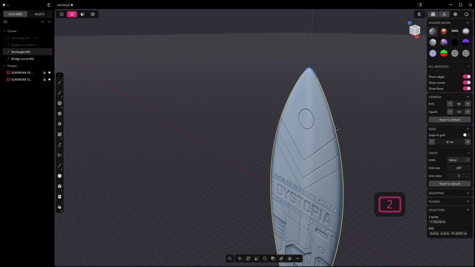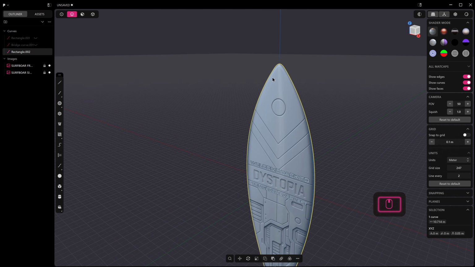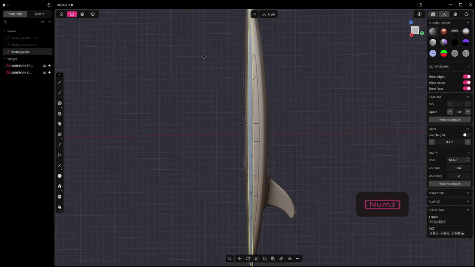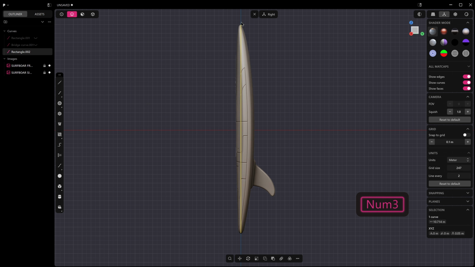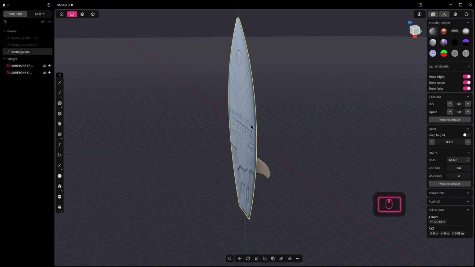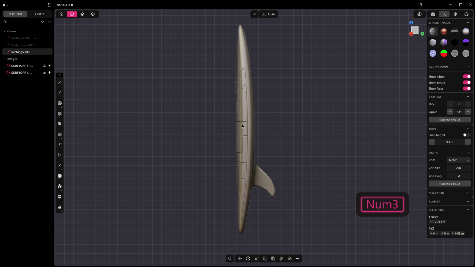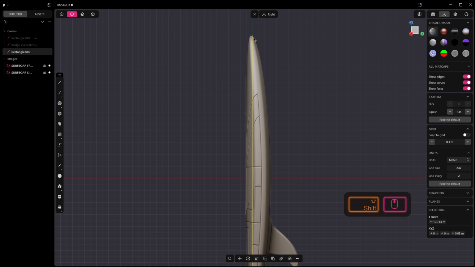Sorry, we're going to press 2 on the keyboard and Shift select that. And we can just press J to join these together. And you'll notice over here that these 2 curves should become one. Okay, so now we've got 1 curve. Now, if we go 3 into right mode, we can see that that is directly down that line that we lined up our surfboard with earlier. Now, there's many different ways that you could make this shape. Probably the most accurate way would be to make a curved network and do a series of lofts and patches.